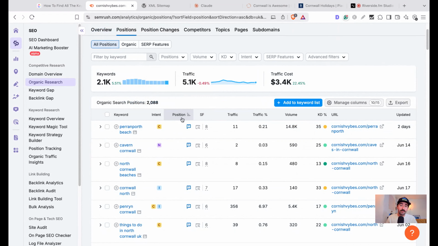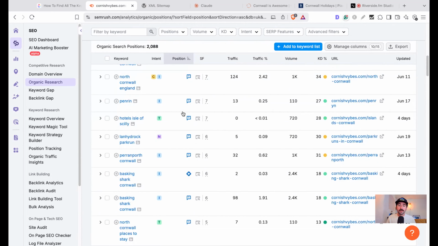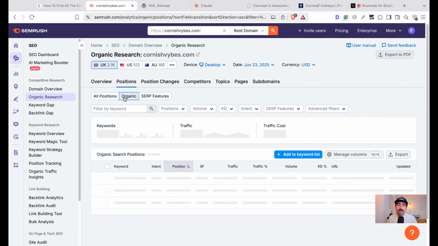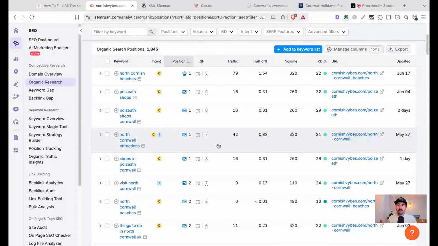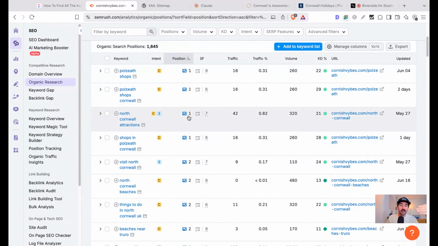So you can see if we filter by position, it's going to come up first with this little area here, which is showing us the SERP feature or the position that it's ranking in. It comes up with like, oh, this query is in the People Also Ask area, or it's in an AI overview, all this sort of stuff. We can actually filter down again and select organic and get our actual blue link listings, if you will, and see the number 1 rankings it has, the number 2 rankings, if there's images attached, all this sort of stuff, which is really cool. So you can start collecting these keywords either by adding them to your keyword manager within Semrush, or you could export them and get them into a spreadsheet.